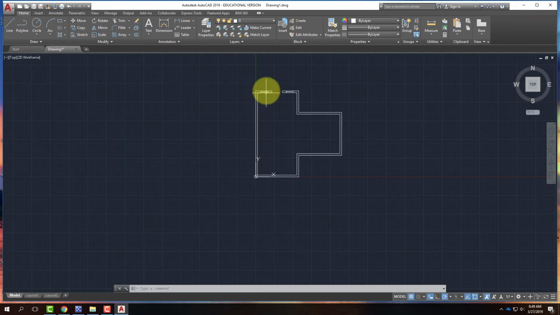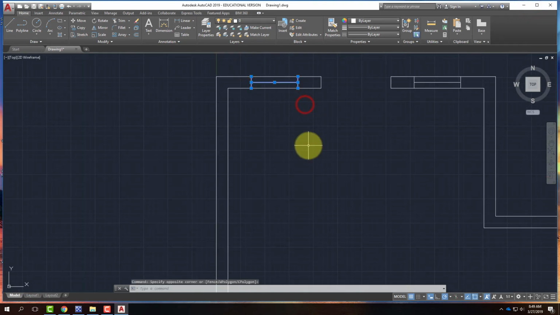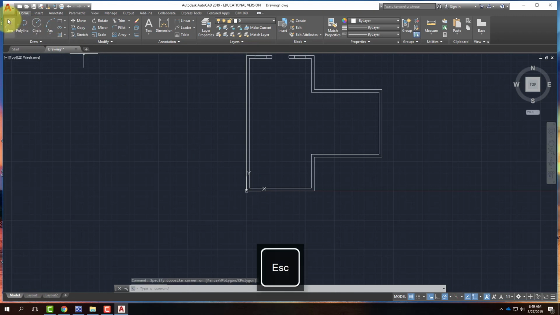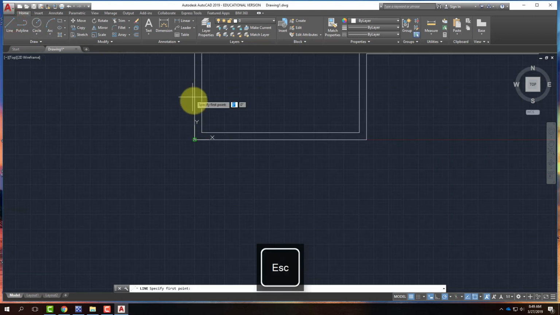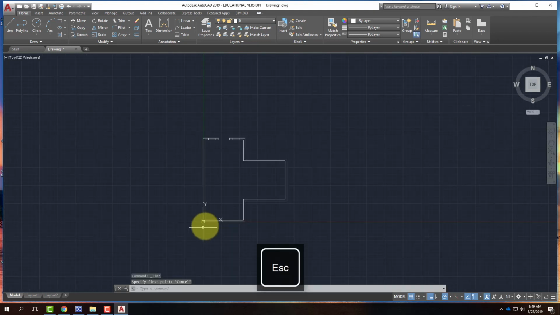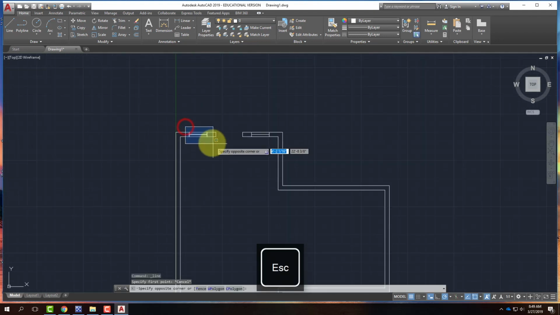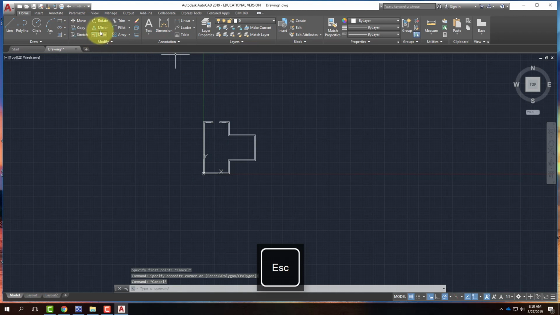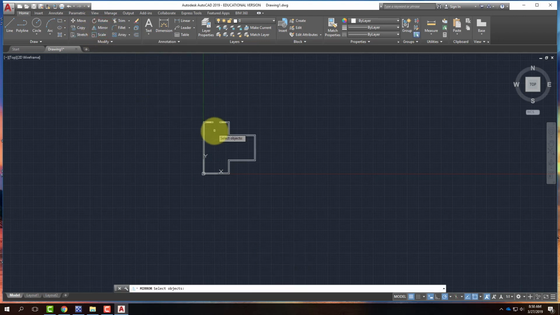Some of those windows are mirrors of each other. So in this case, I've already drawn this window right there. I would like that window to show up right down here on this side. I could draw it again, certainly. I could come down here and I could start here and go over 1 foot 6, or etc. But it's a little bit faster to take this window and to mirror it down to this side. And I can do that by using the mirror command. It's right here, mirror. If I click on that, it will ask me to select objects.